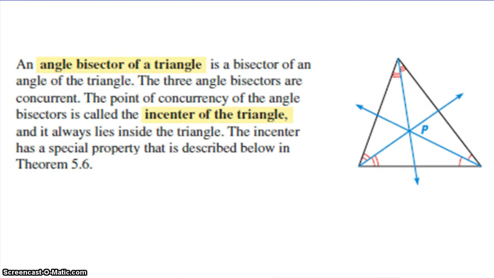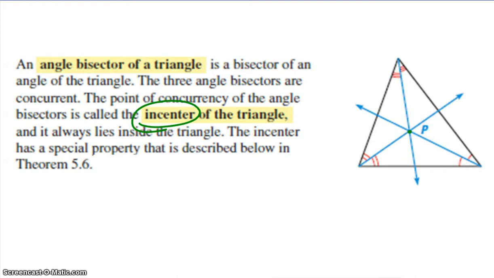Alright, now let's talk about the angle bisector. The angle bisector is exactly what it says. It cuts the angle in half, and it's something that you can construct with your compass. So you know, given an angle, how to bisect it. You draw your arc from the vertex, your intersection, connected to your vertex. So you can draw an angle bisector accurately with your compass and a straight edge. That's what they've done here, and you'll notice that it intersected here at this point.